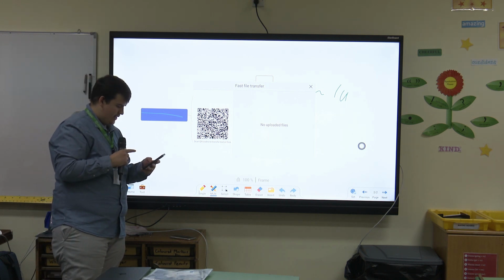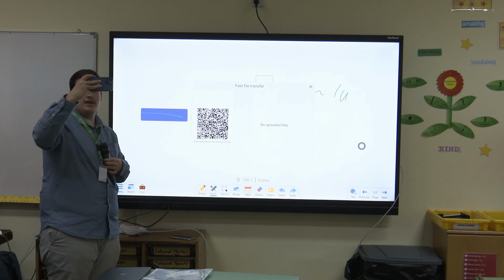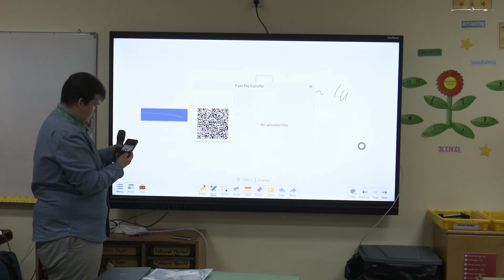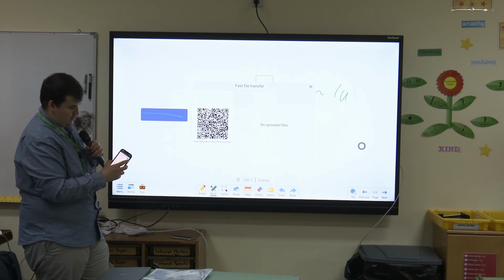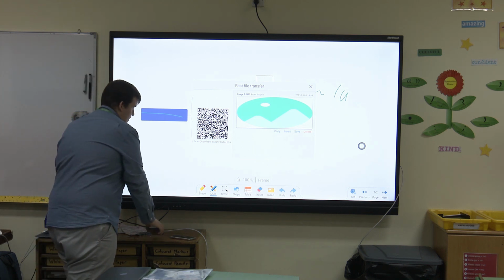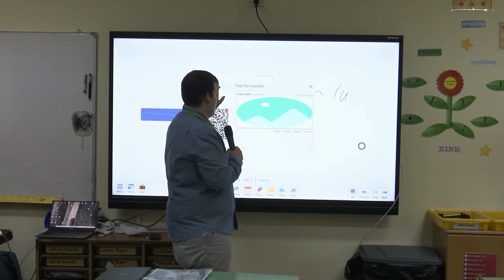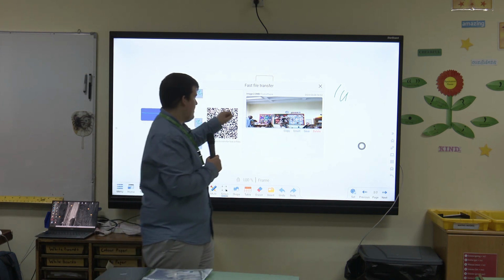So then we do add file, and then we can take a picture, for example. You can take a picture of that. And we do use photo. It's uploading the photo, and we do submit. And then we're getting the picture straight to the board through our cloud, okay? So we wait a couple seconds, and then we have this picture directly into the board, okay?